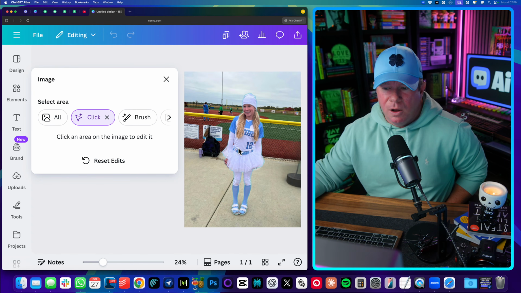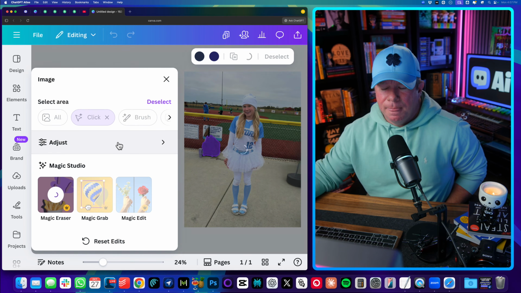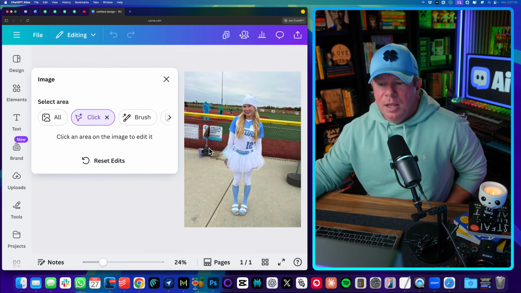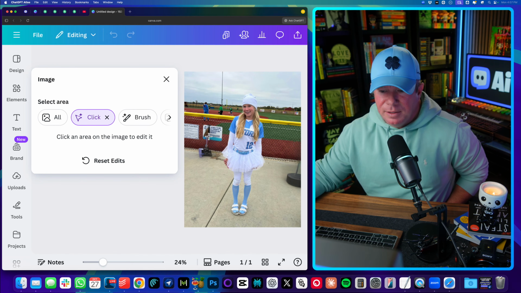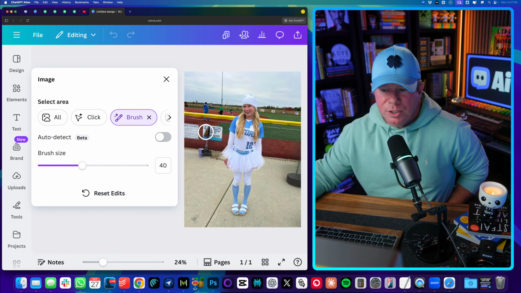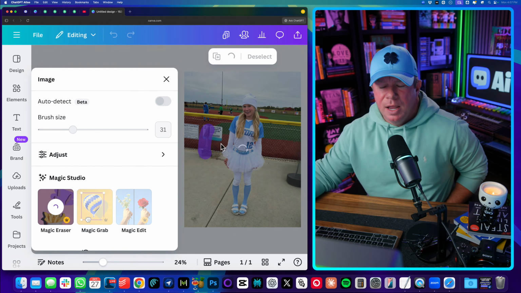We'll go ahead and click on this black one right here, and we'll just hit magic eraser, and this backpack is now gone. But you can see it also left this kind of bat and everything just kind of sitting there. So that's where you would just want to click on the brush, and then for the brush size, you can kind of make it a little smaller and just kind of highlight this area, and then come down and hit magic eraser, and now it's going to remove the stuff that's on the fence.